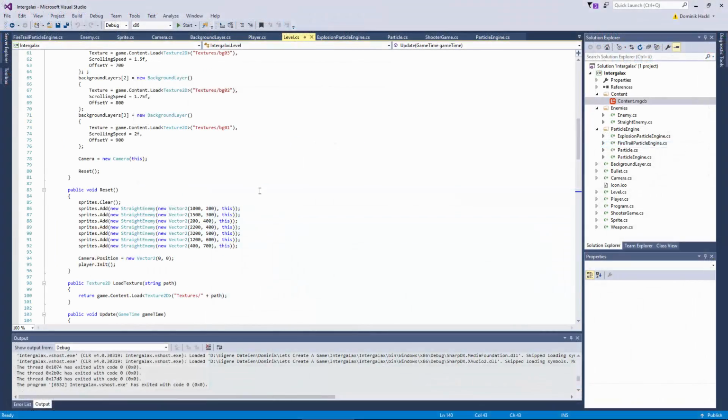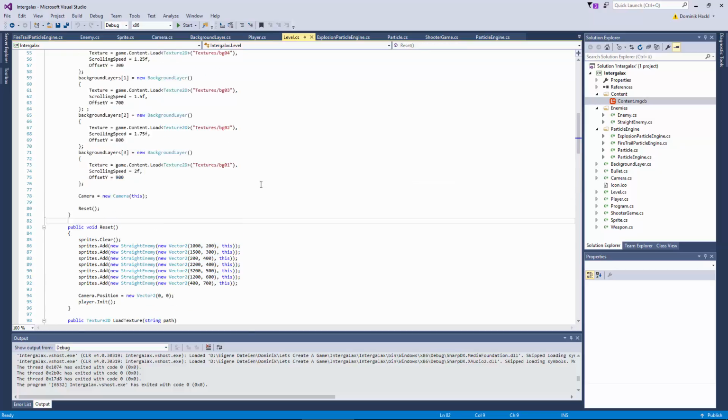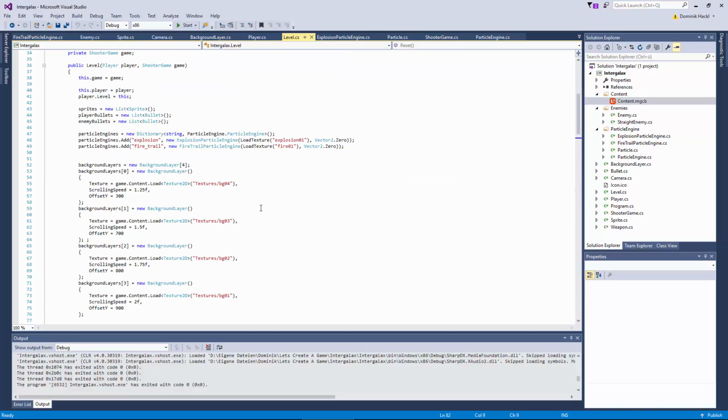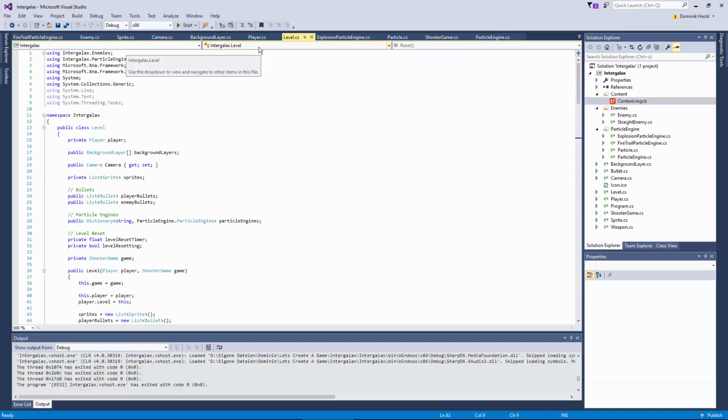Okay, now I've added the few graphic files to our content project, and I've also created a new sprite font with the Windows default font Impact, which we'll then use to draw the text. Now let's just implement that little UI health bar, which shouldn't be much of a problem.